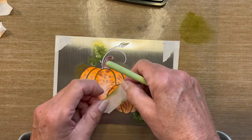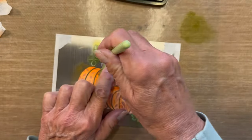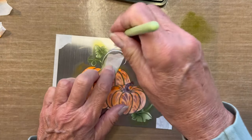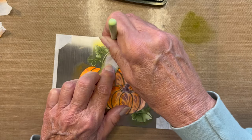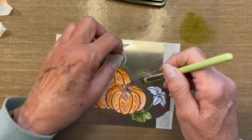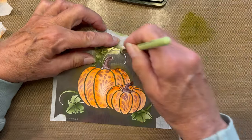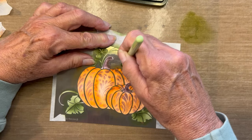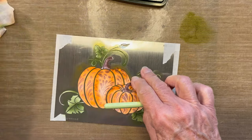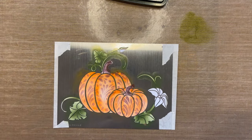Now I need to do this larger stem, and I'm going to hopefully be able to do this without too much tape. Yeah, that's working. I'm getting around it. Same thing with this. And tape that off. And finish this stem. Okay, almost done. All right, I am going to grab another piece of tape here because I'm switching colors.